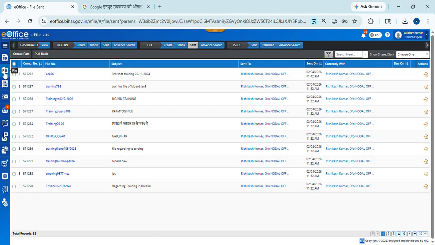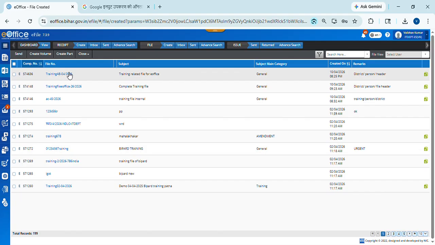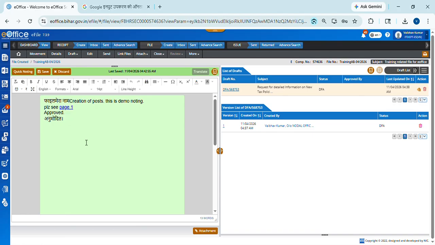We can check that the file is in the original location, that is files created. Here is the file. Yes, this is the file that we have got back. Now you can change your noting or make whatever changes you like in the file and send it back to the user.